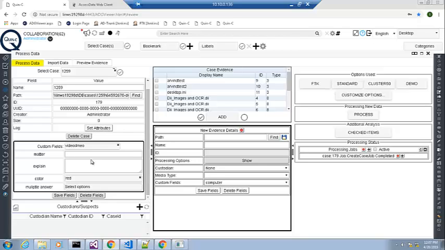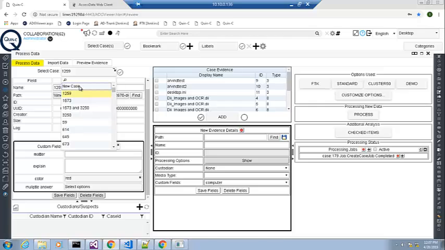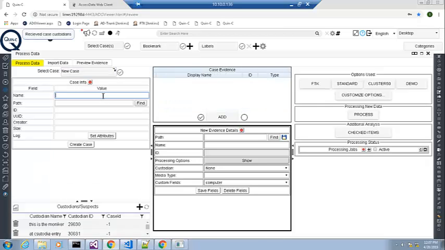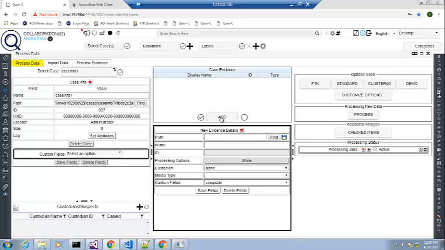Now, we made entering case information required. And let me show you what that ends up meaning. So we're going to create a new case. And we'll call it case info, call it 7. I don't know if I have any case infos already. So let's go ahead and create case. And I'll just skip over this create case process. Okay, our case got created. And now I'm going to try to add evidence to it. And when I click that, it says you must fill in a required case field before adding evidence. And that's because we made this information required.